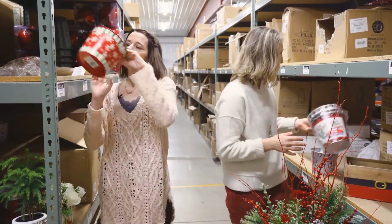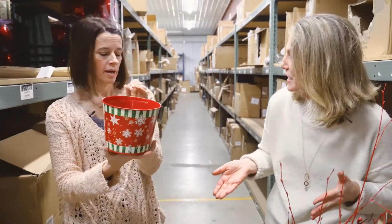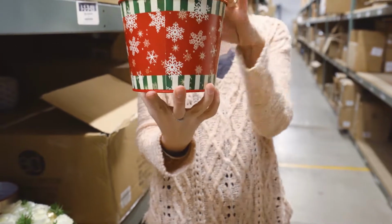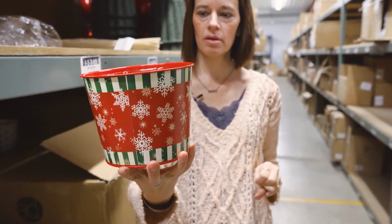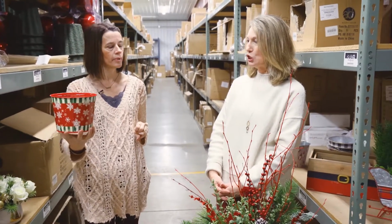We got one more there. Oh, do we? Yeah, this is one I would say, a little bit more of a traditional piece. But cute nonetheless. Actually, it's almost got this vintage look to it. It's got a little bit more of that vintage worn look. Right on the inside does have a liner again. And cute pot for just a quick drop in, a little upgrade. I think this to me looks a little bit more like a 6-inch versus a 6.5. I would agree. That's a 6-inch, which is cute.